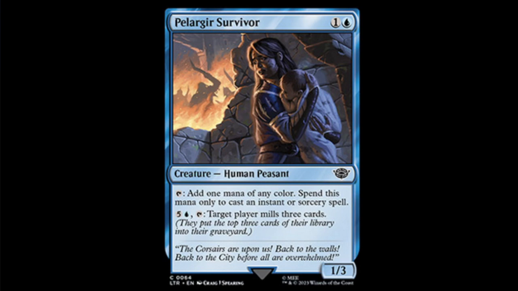Pelargir Survivor. Blue and one for a 1/3. Tap, add one mana of any color. Spend it only to cast instant and sorcery spells. For blue and five, target player mills three cards. That's really random. Those two abilities, I don't see this doing anything.